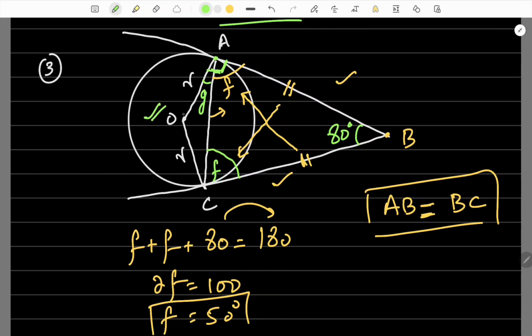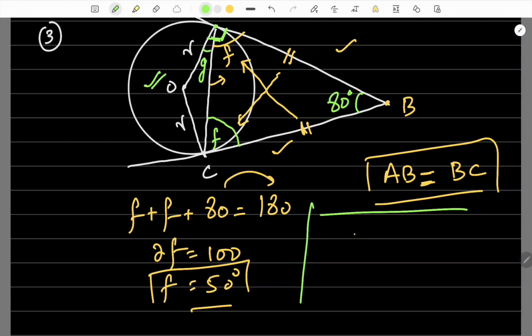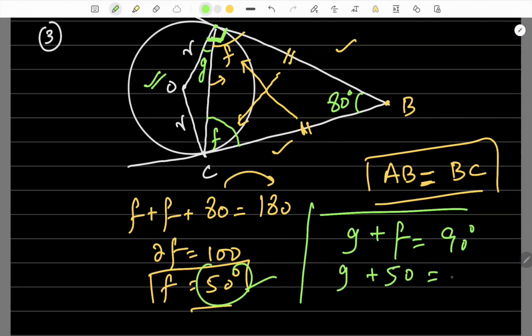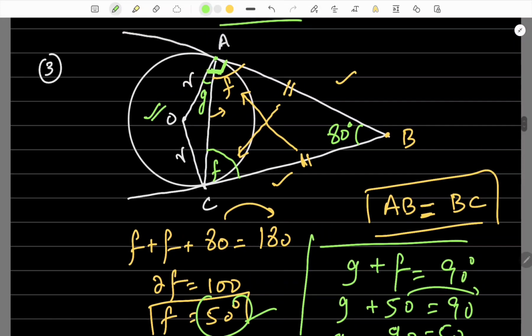Clarity beta? So if this is 90, beta, that means angle G plus F is equal to 90 degrees. Any doubt anyone? Right? The radius makes an angle of 90 degrees at the point of contact with the tangent. So the complete angle is 90. Chalo. So we've already got the value of F, which is 50. Just plug in the value. And beta, what value of G comes? 50 goes to the other side and gets subtracted. So 90 minus 50 is what? So beta, angle G is 40 degrees. It was so easy. You just have to apply the properties.